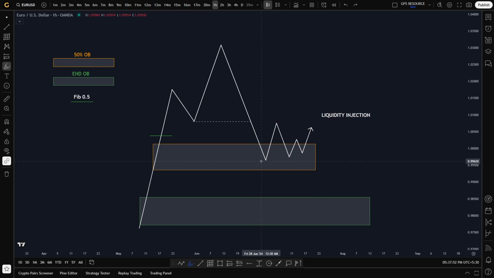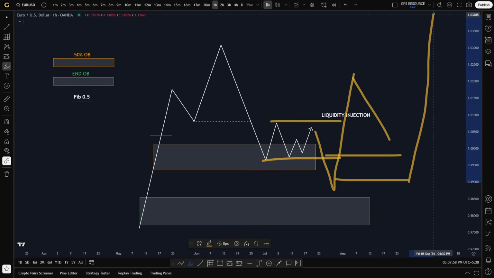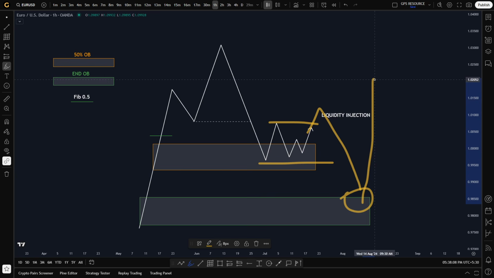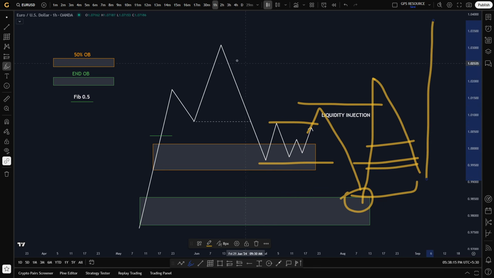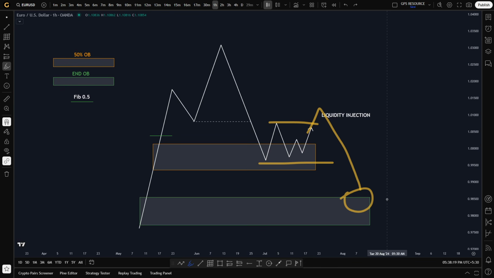Sometimes the market can take this low and then give you a change of character. Then you can take entries here targeting this high. If the high is taken, usually the market goes down, mitigates this extreme order block, and then the market goes up and gives us a change of character. You can take entry in multiple order blocks here and the market will break this weak high following the uptrend. All right, so don't complicate this. This happens all the time in the market.